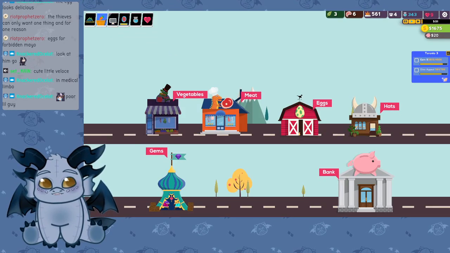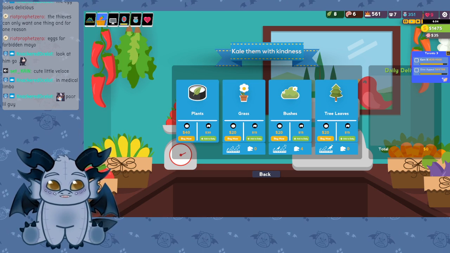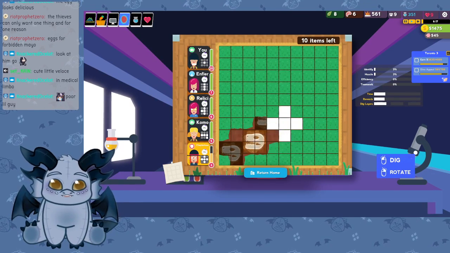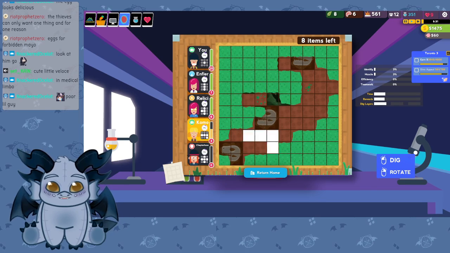We need to get some more plants. Okay, we got some more plants. All right, we can go digging. We can dig, dig, dig, dig, dig, dig.